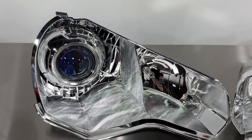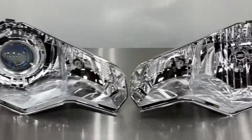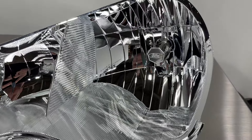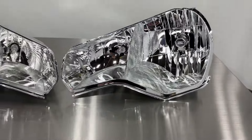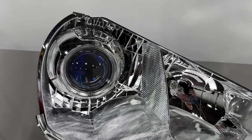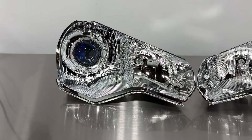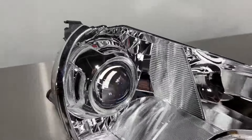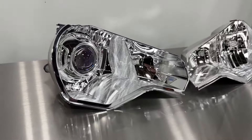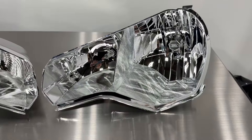We've got one side mounted up here. We're using the G5 BRT by Xenon Depot projector, and this is the factory reflector. These are some pretty big open reflectors so you have a lot of choices with shrouds. We are using the Apollo 2 to showcase. I think it looks really solid in here, but you could technically have a choice of shrouds if you wanted to change it up, and we'll go over the performance in just a moment.